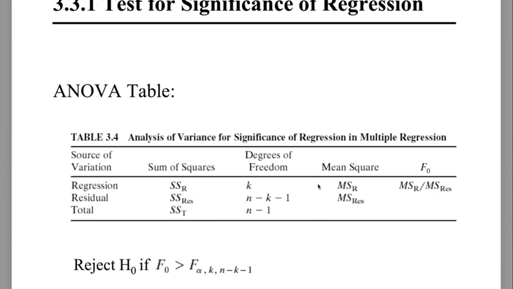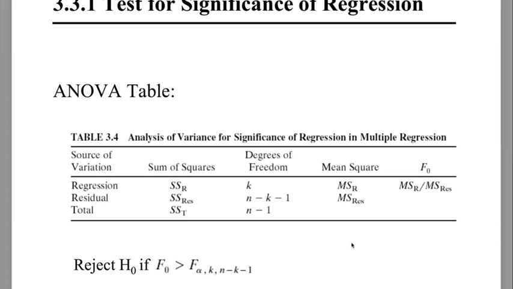And then, as you'll recall, we divide the sum of squares regression and the sum of squares residual, or the sum of squares error, by their corresponding degrees of freedom. And that gives us the values for the mean square column. So the mean square for the regression and the mean squared error, or as they're denoting it here, the mean squared residual. And then once we have these two mean squares, which, by the way, are stochastically independent, we take their ratio, and because they're independent, that ratio has an F distribution.